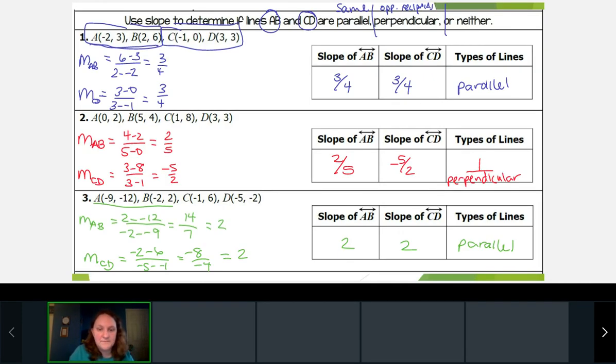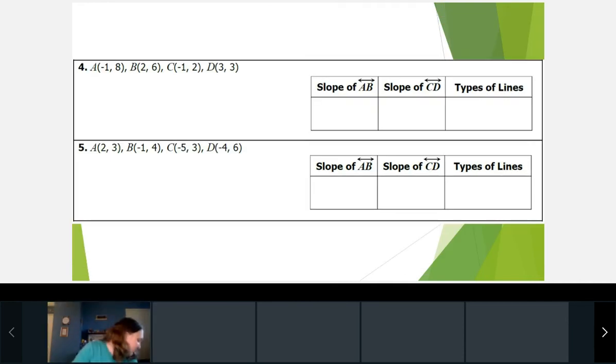All right. Let's look at one that's neither. Okay, so we already know the answer now, but let's look at one where that would be a neither. Let's look at number 4. Just so I'm reaching the majority of you.